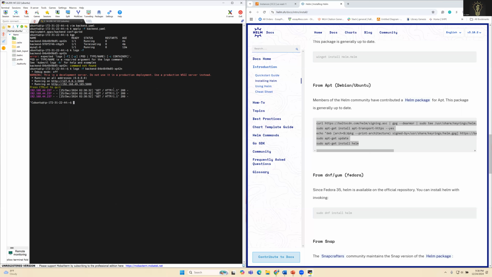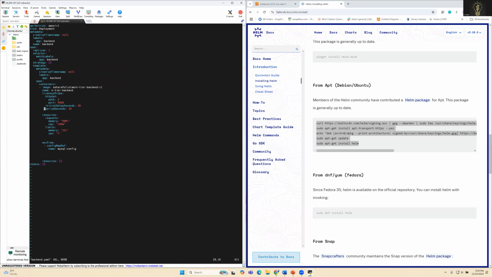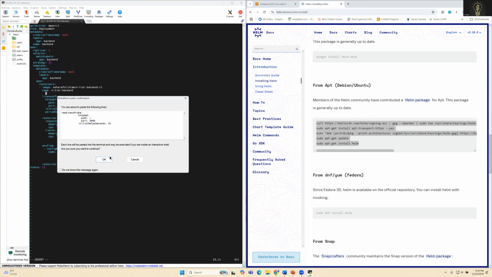Okay, so the next thing I have to do is go back to the backend YML, and we have to add the readiness probe for that. So let me go back to the image. Take this one.